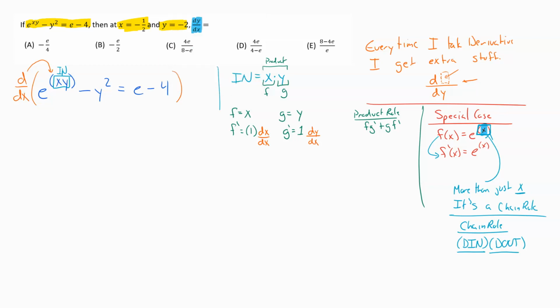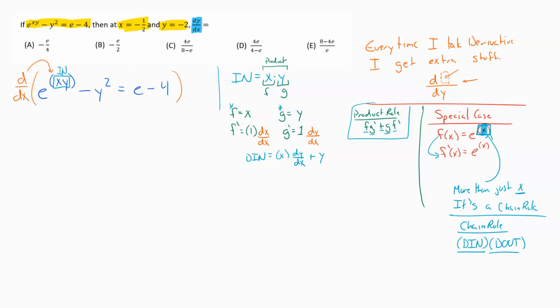So now to create that d in that I'm looking for in this situation, I would follow my product rule recipe. So that recipe says first go grab f. So I go grab f. Then we're going to multiply that by g prime. So that would be 1 dy dx. You could just write that as dy dx. We don't really need the 1 times. Then we get plus, go grab the g piece, which is y, and multiply it by the f prime.